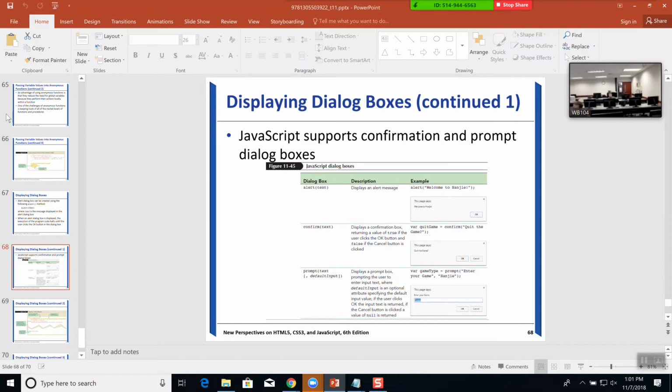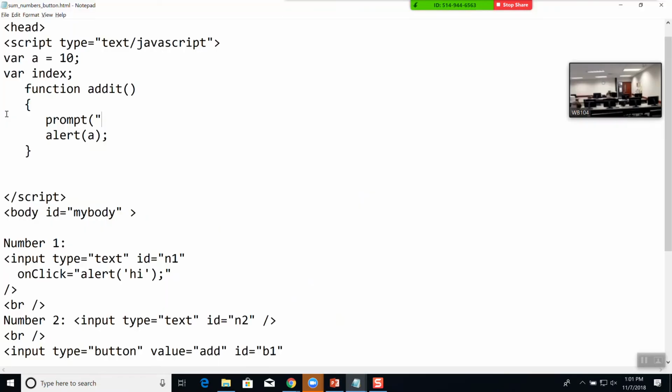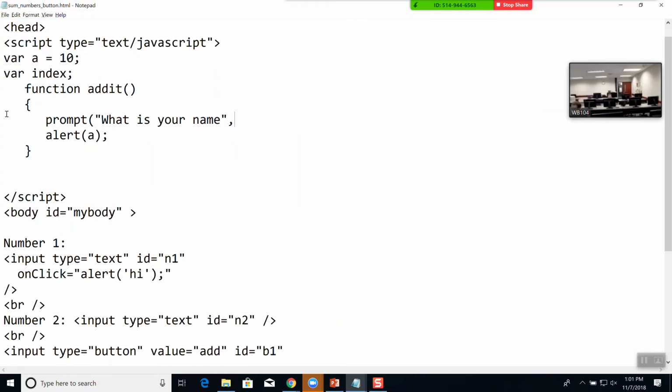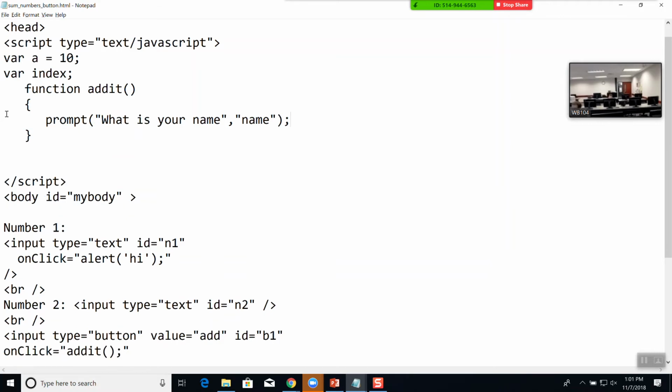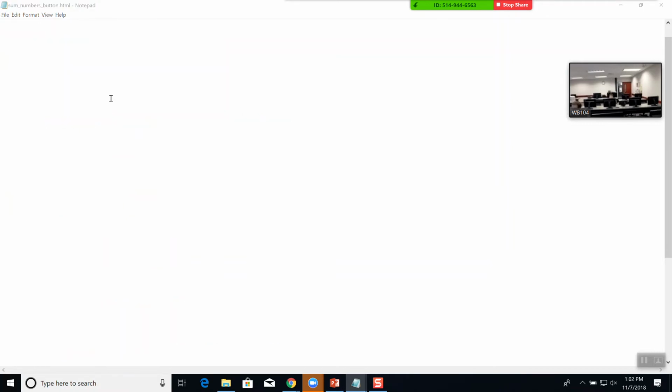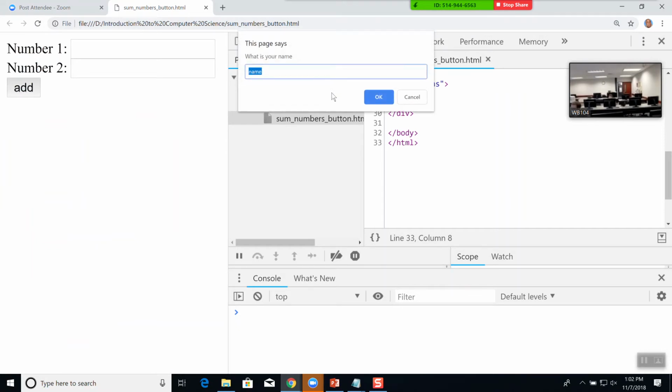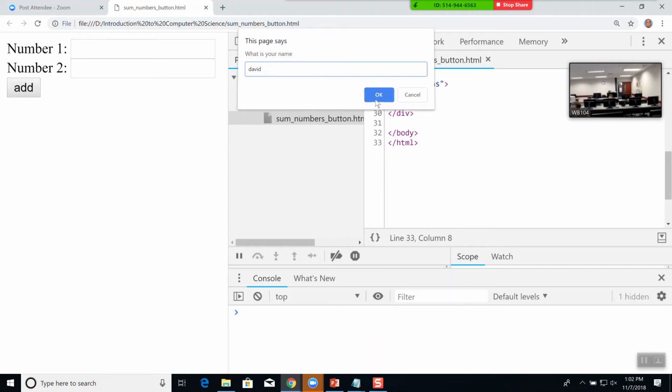And got our text. What is your name? Comma. And then I believe where we're going to. Oh, default input. Okay. And so I'll just say name. Typically, the prompt is assigned to a variable, and I'm guessing that's what we'll have to do here, but we'll see. Pops up, says, what is your name? And then I type in David, press OK.